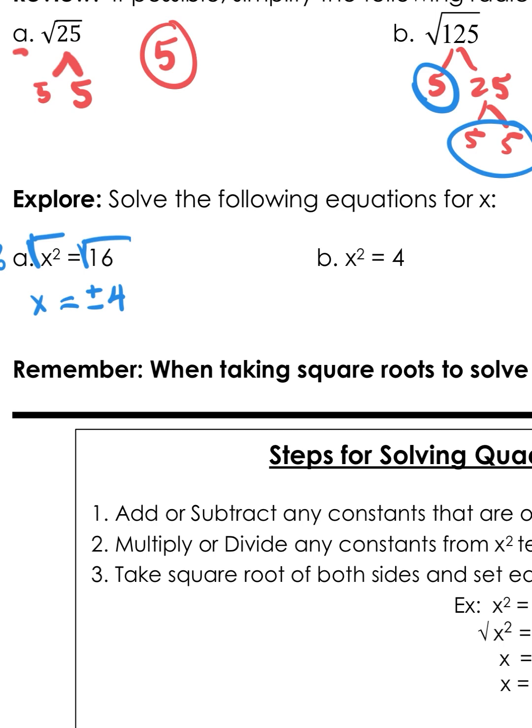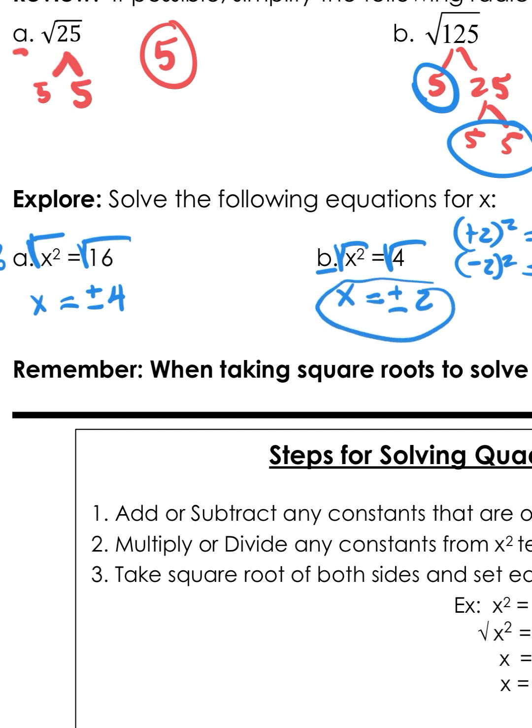And again, let's do this one, B. Look at x squared equals 4. To get x alone, to make it say x equals something, I'm going to have to square root this side, and so I'm going to have to square root this side as well. When I do that, I get 2, but not just 2. I could have a positive 2 or a negative 2 make 4. If I took a positive 2 and squared it, I would get 4, and if I took a negative 2 and squared it, I would also get 4. So there are 2 solutions here: x is equal to positive 2 and x is equal to negative 2.